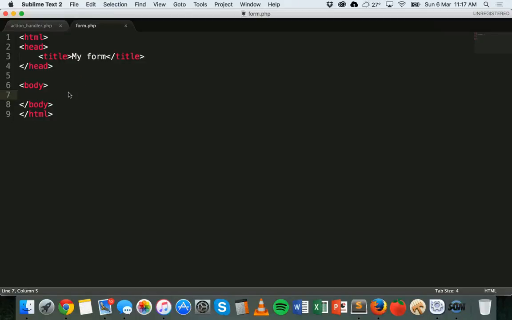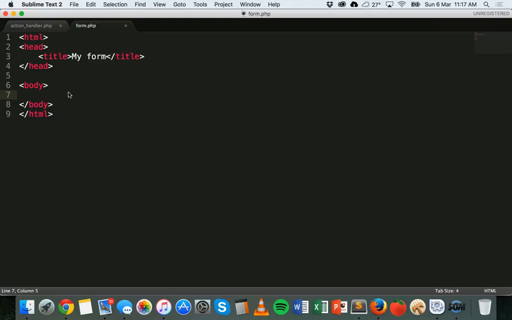In the past couple of tutorials, we've been looking at handling form data using PHP, and we've looked at how to handle form data from things like text boxes and radio buttons. So in the next couple of tutorials, we'll be looking at different form elements. In this tutorial, we'll use text boxes again, but we'll also look at using text areas, which are basically larger text boxes that can contain more text, and we'll also look at using password fields.